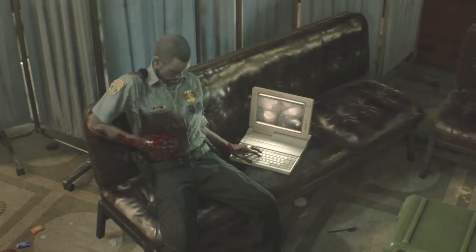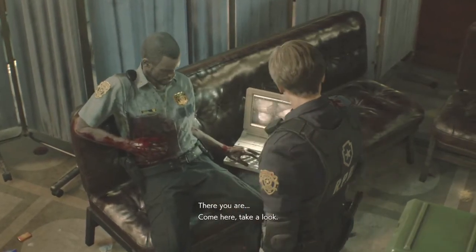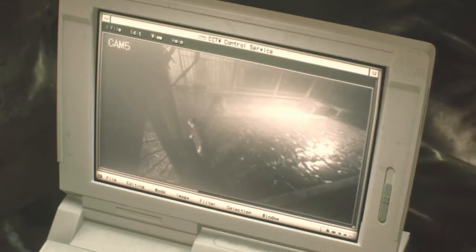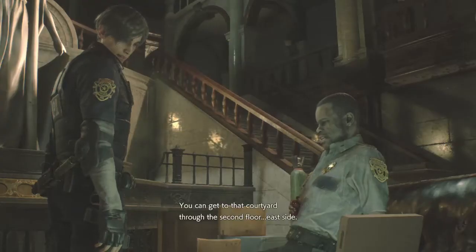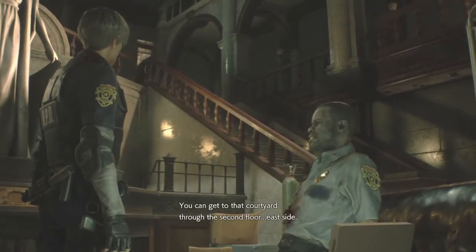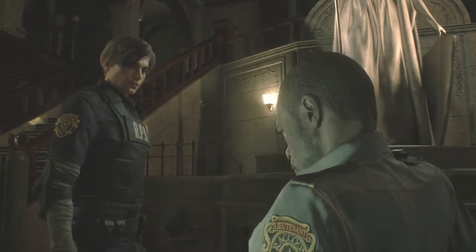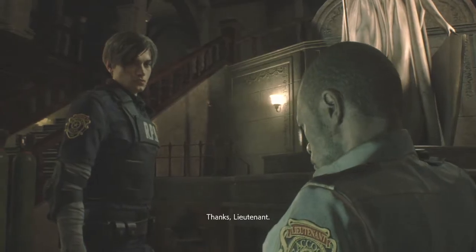You need something to see? There you are. Come here. Take a look. What? Yes. Claire. I knew she'd make it. Oh, you know her? Yeah. She's traumatized, Claire. With zombies. I came into town with her. You can get to that courtyard through the second floor, east side. Well, I'm on it. Well, I think I need to check some things first before I do that. So hang on, Marvin. I'll go and check.